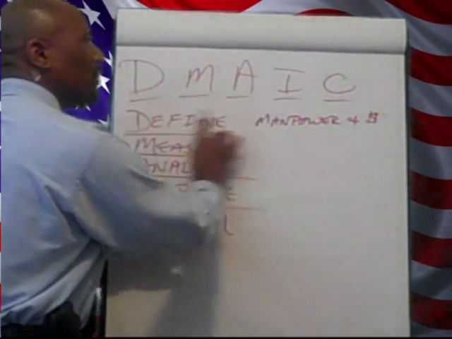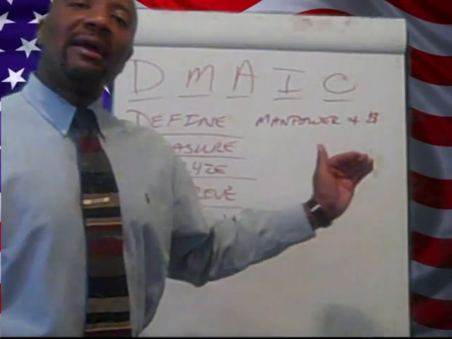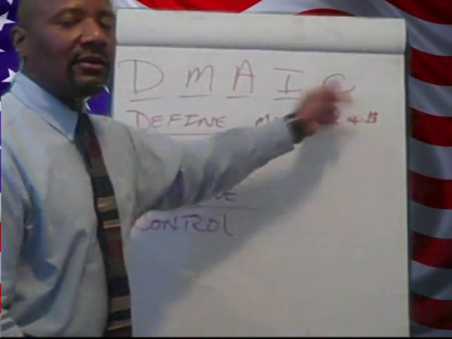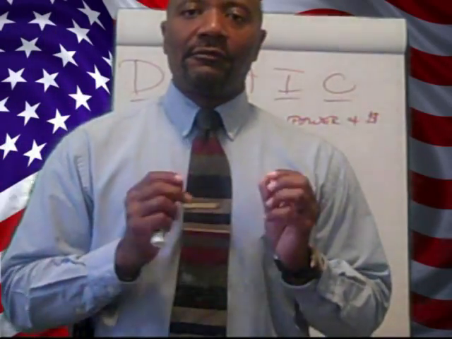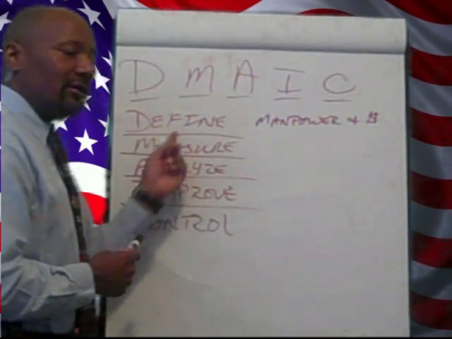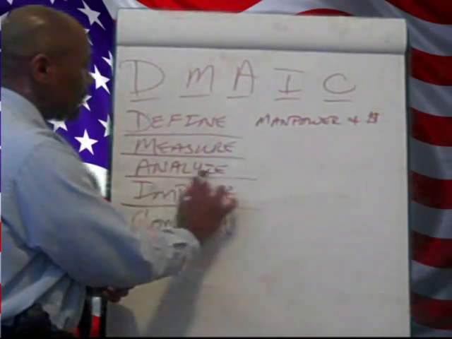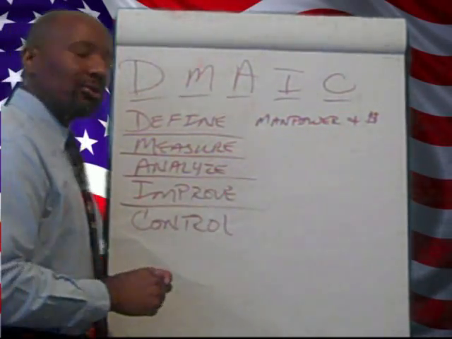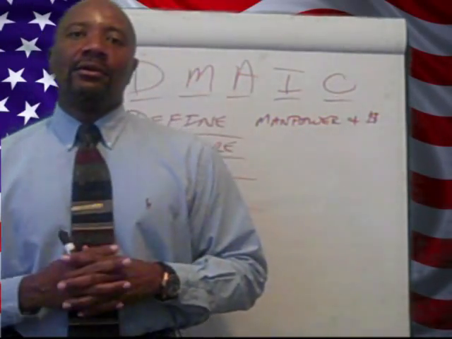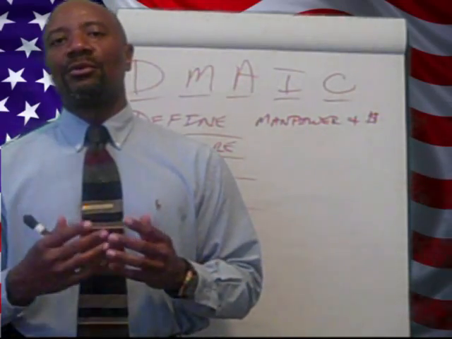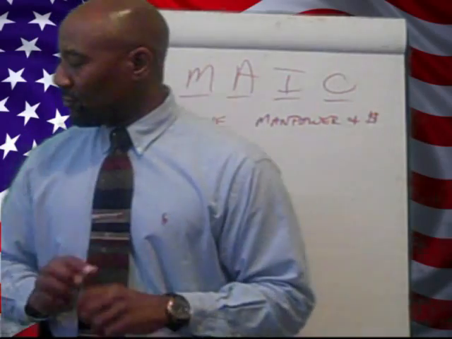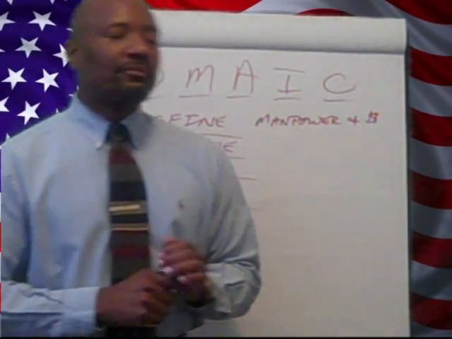So when we talk about Six Sigma, we talk about the DMAIC process. DMAIC is D-M-A-I-C, and these actually stand for the 5 phases that are associated with Six Sigma. The first phase is the define phase. The second phase is the measure. The third is the analyze phase. I is improve. And the 5th phase is control. So any opportunity or any challenge that we're addressing from a Six Sigma standpoint will go through all of these phases. So now let's talk about why each one of the phases is important.